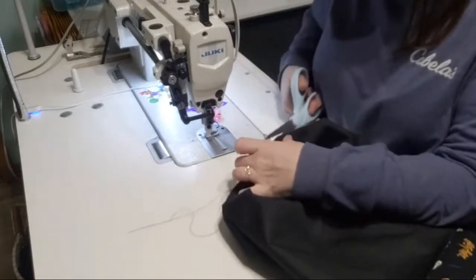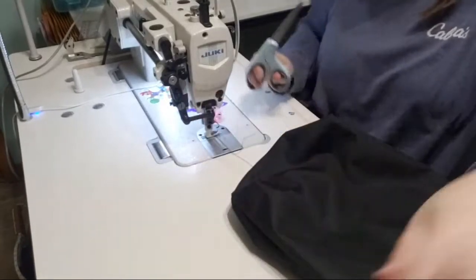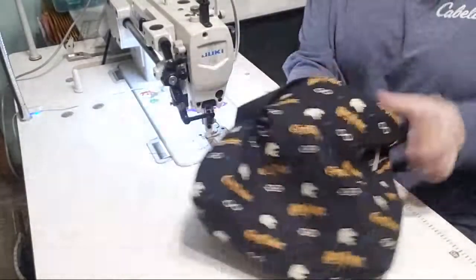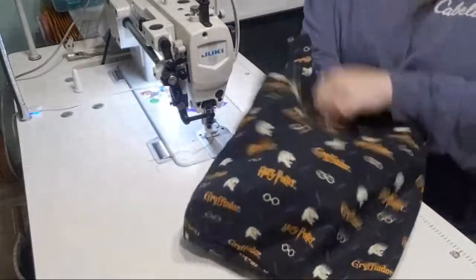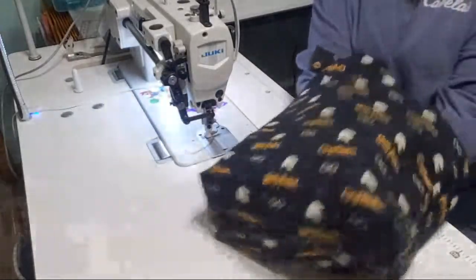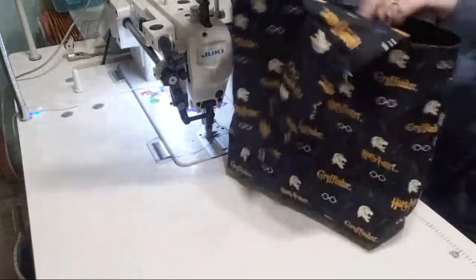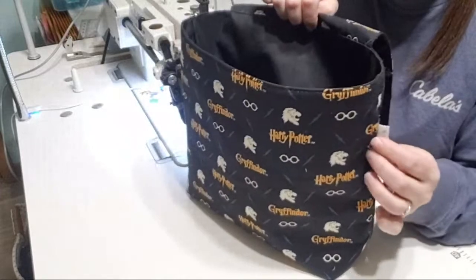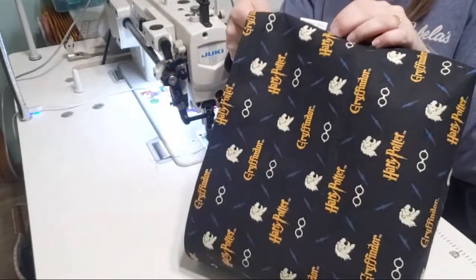That is true. I bet you could find any color to match any vinyl you have. I cannot talk tonight. I'm sorry. Little tag. We got some loose threads.